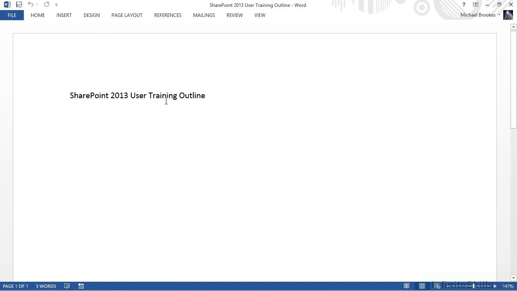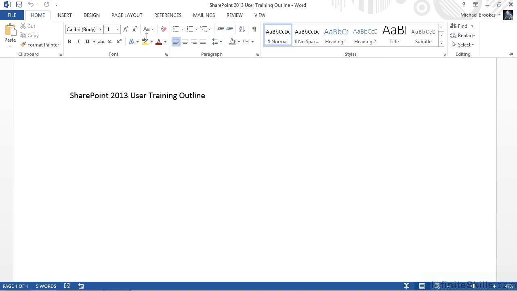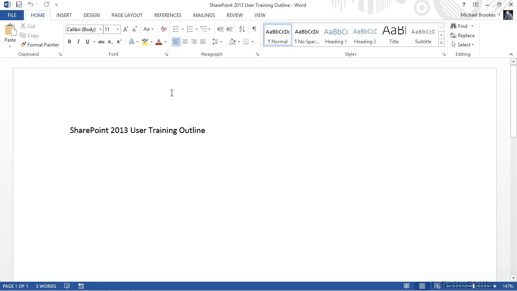And now we're in the full-blown Word desktop application. Now, the ribbon is collapsed, so I'm just going to go ahead and click on Home and just pin this down so it looks right to most of you. That'll look a little bit better. This is the regular application. We can now do anything we want.